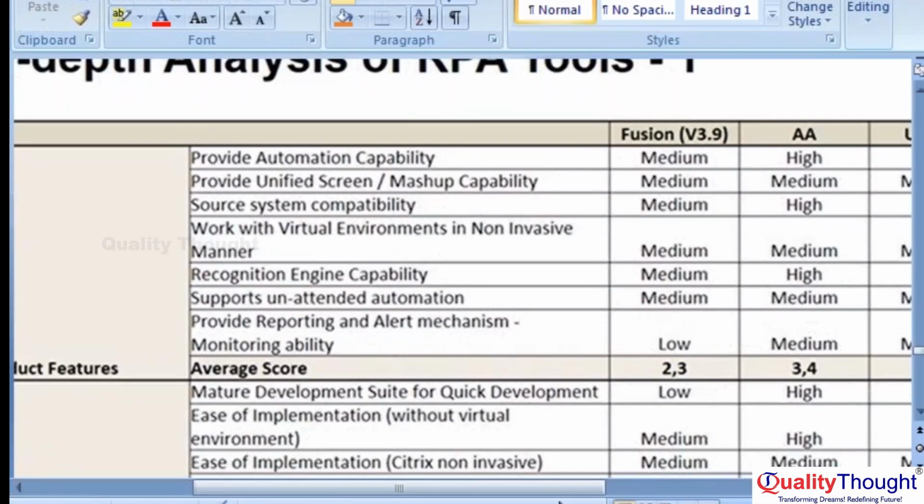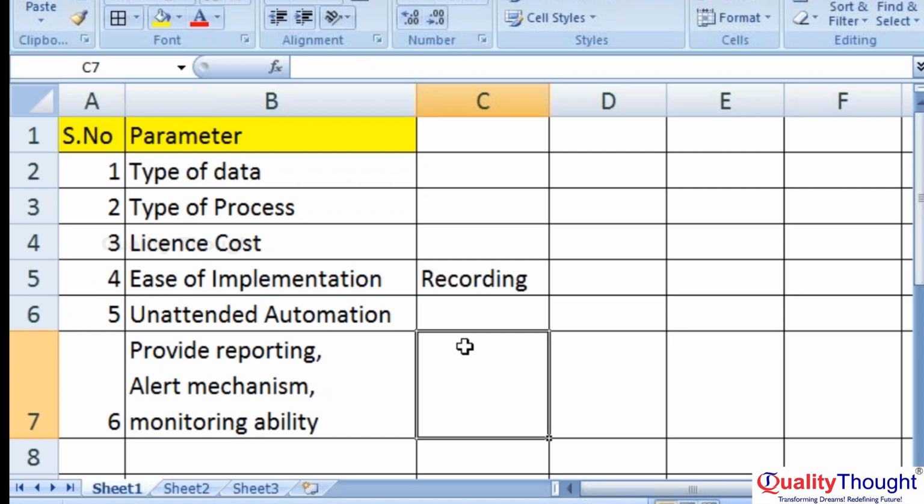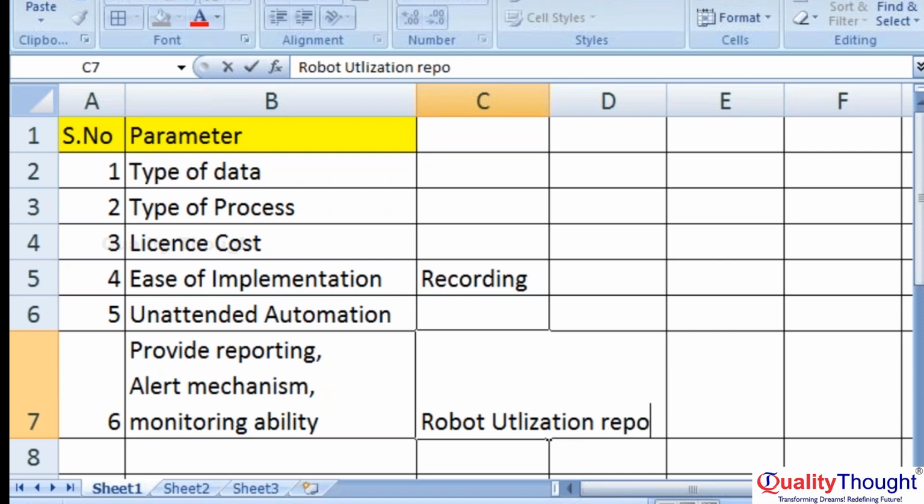So my manager asked us, I don't want that Blue Prism report, I want a report in this format, which we developed in Java. But for that Java code, we are giving the data from the Blue Prism database. So we are not following any reports in the RPA tools. But if you want to go with the existing RPA tool reports, Blue Prism is good. One report is the robot utilization report.